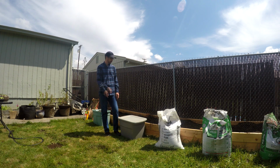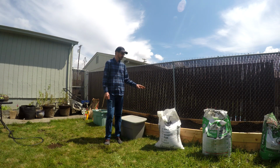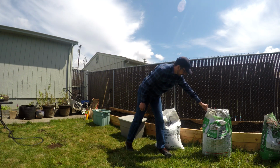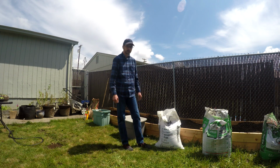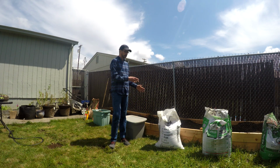Outdoors. Today we're going to be finishing filling my raised beds full of my soil that I just got. I just built this bed a couple days ago and can't wait to get it ready and get my plants planted in there. I've already added 2 bags of peat moss. They are 2.2 cubic feet bricks, and I mixed those pretty thoroughly.